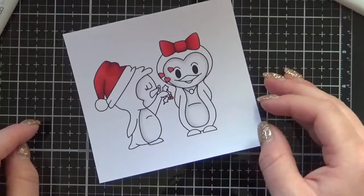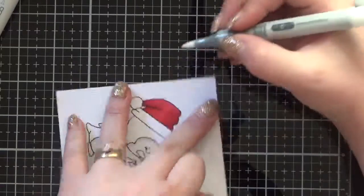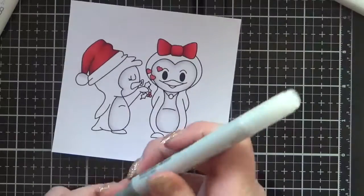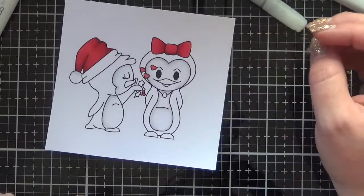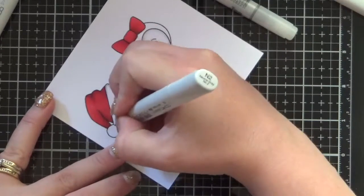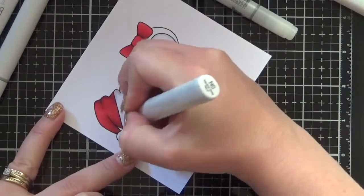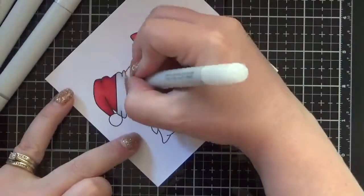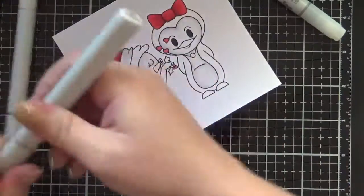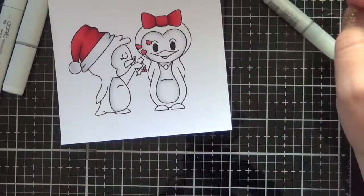So that is his little Santa hat done. I am just fixing up a little bit where the red did bleed on the left hand side, trying to fix that up before I start doing the rest of my white areas. I am going in with my N markers to do those white areas on his Santa hat — going in with my N0 and then back to the 0 marker. Now I am just doing his little bauble, blending that out using the zero colourless blender.